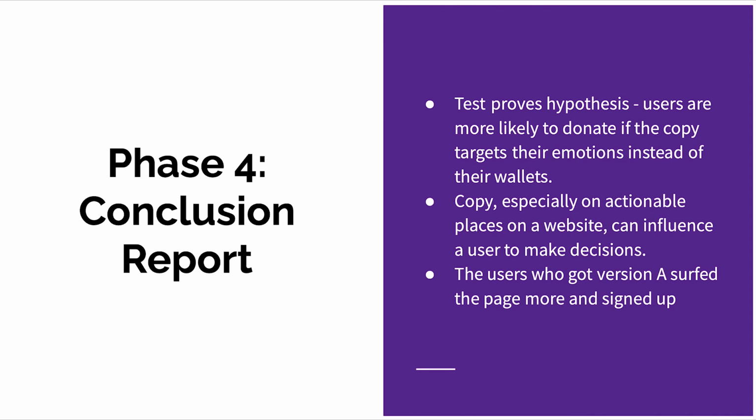And finally, the users who got version A surfed the page much more and spent more time on the actual website and actually signed up than those on version B, which concludes that copy does have a direct correlation on how a user not only interacts with a website, but makes decisions on that website.